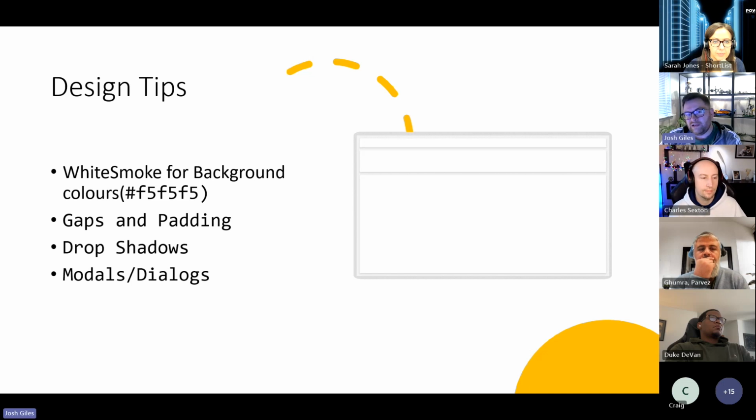Modals and dialogues, if you're wanting to inform a user, look at maybe creating a Fluent 2 dialogue or something. It's relatively straightforward to do, especially with the container changes that were released recently. Being able to do radiuses and drop shadows and things makes it quite easy to create a visually good looking dialogue that matches everything else in a model-driven app. I wouldn't suggest you put too much effort into that, however, because a new control is maybe on the horizon within the modern controls for dialogues. So just bear that in mind.